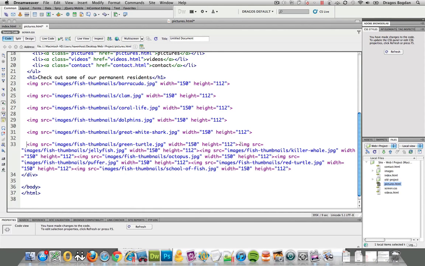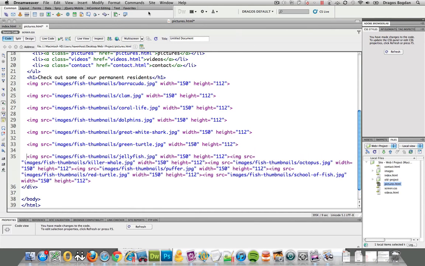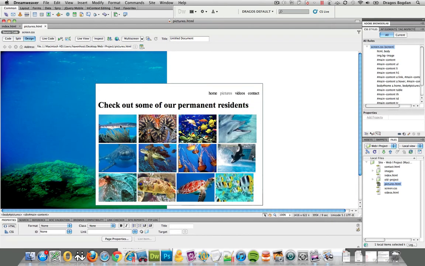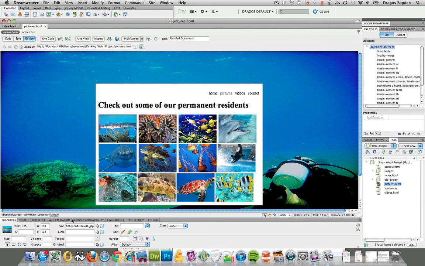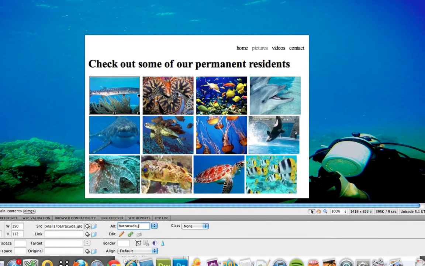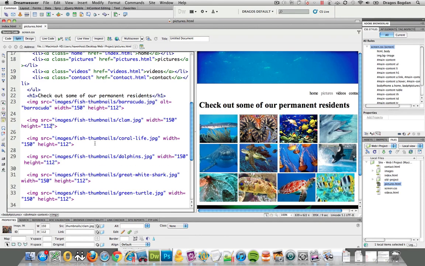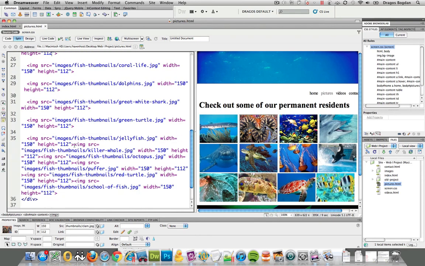Of course, the other thing I'm going to do, in split view, or actually I could go full design view for this one, is click on all of these, and then I need to make sure I assign all of them an alt attribute. Because I named my pictures what they are, I'm just going to use the name of the picture, for example Barracuda, as the alt attribute. So those are the two things I'm going to do in the meantime between screencasts: clean up, put all these image tags on their own separate line, and provide all my images with an alt attribute.